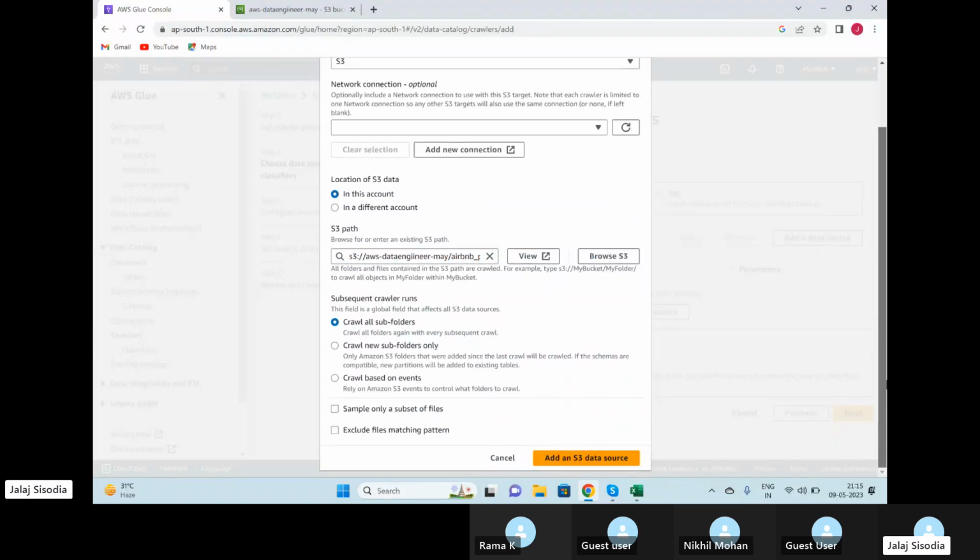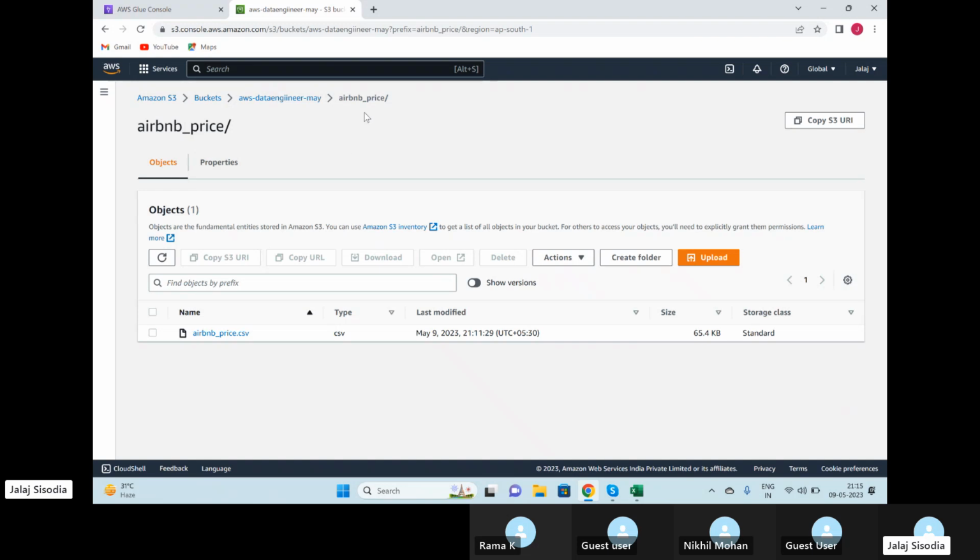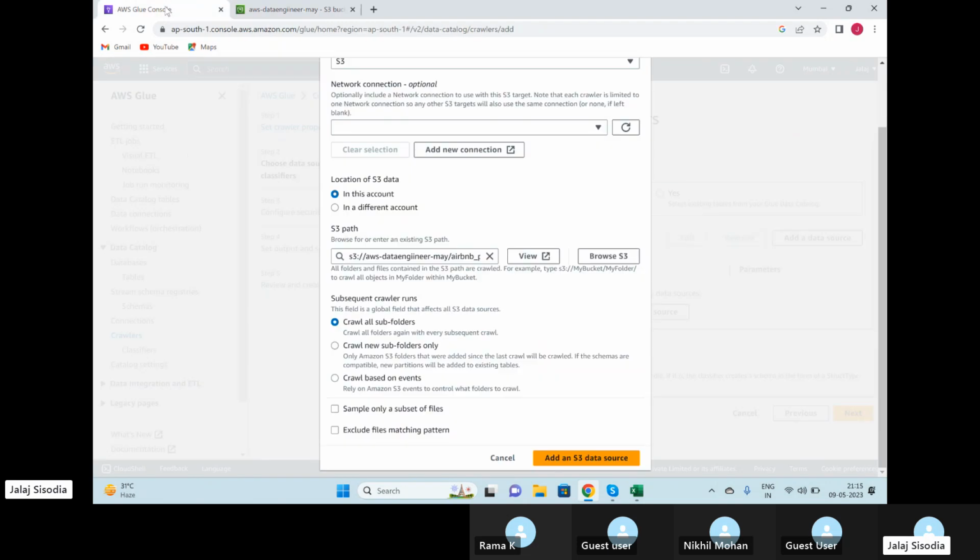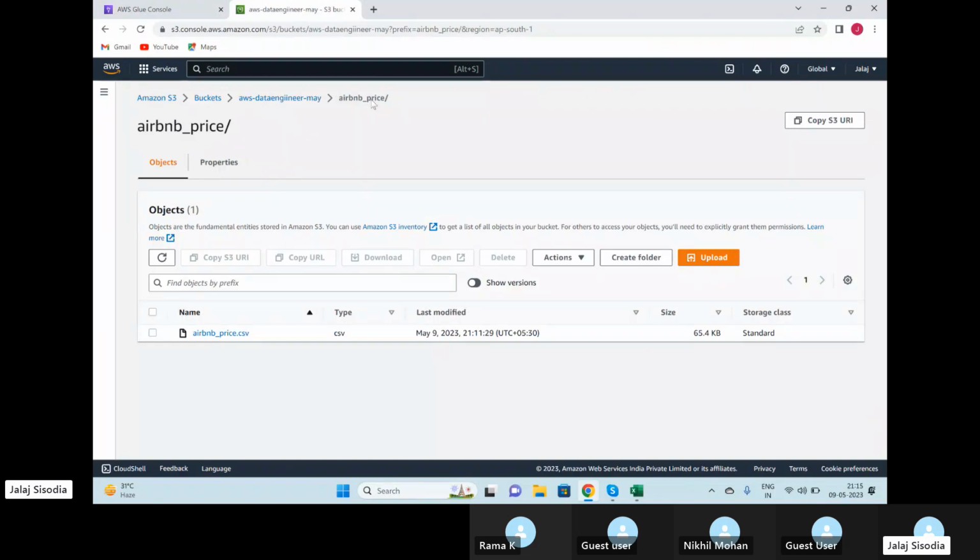Right now I am crawling to the file level, but you can also have a structure where inside this Airbnb price folder you have two or three more folders, each with their separate data. Here, crawl all subfolders means if I had a folder inside this Airbnb folder, it would crawl all the folders and create tables for all of them.